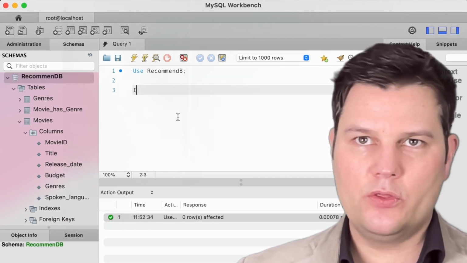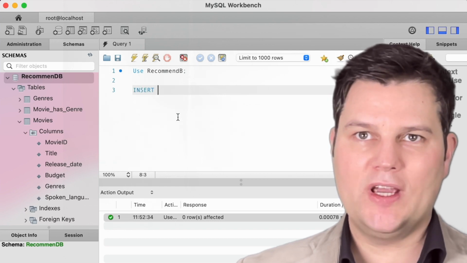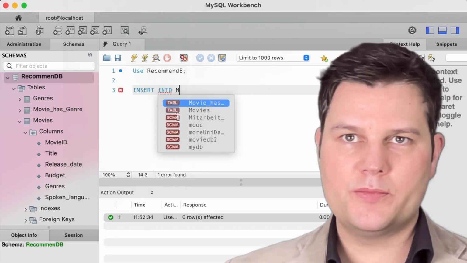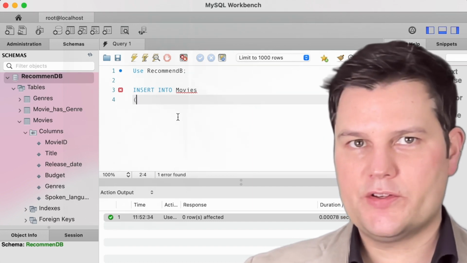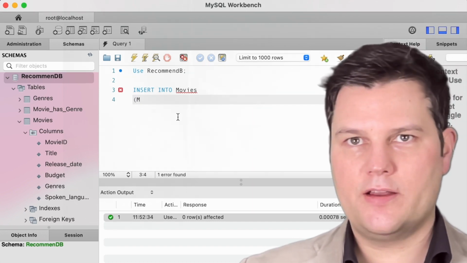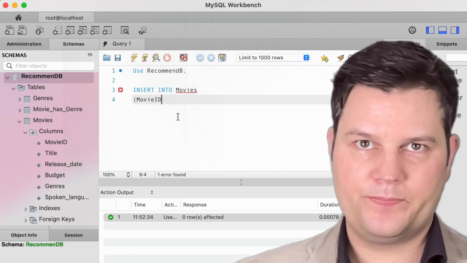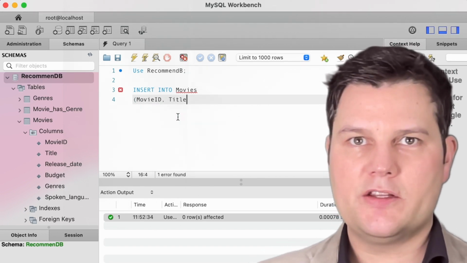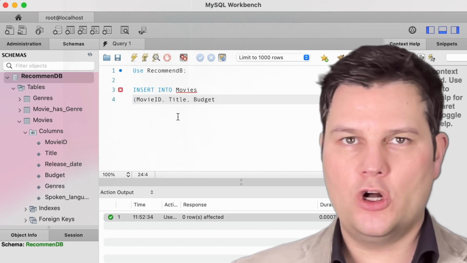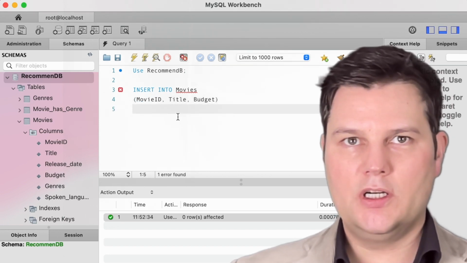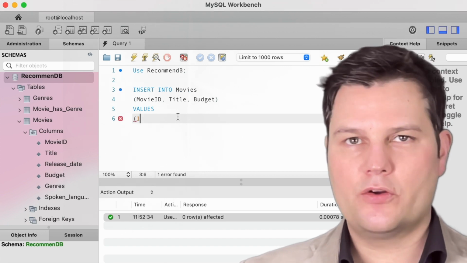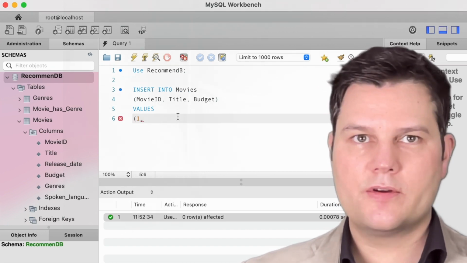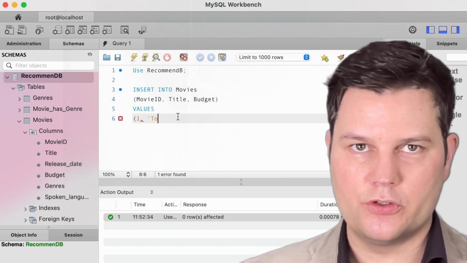In code example 1, we use the insert statement to insert data into a subset of columns in the table. To do this, the insert statement always requires the into part to specify the table for insertion. In addition to the table, we can specify the list of the columns we want to insert data into as a comma-separated list in parentheses. If the data record contains data for all columns, the list of columns is optional.